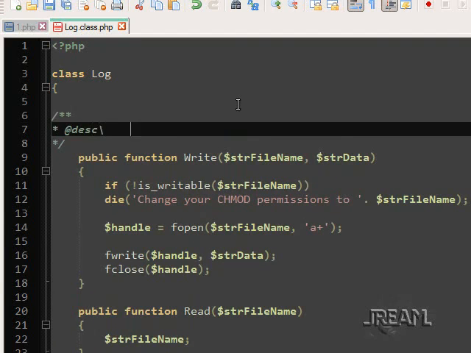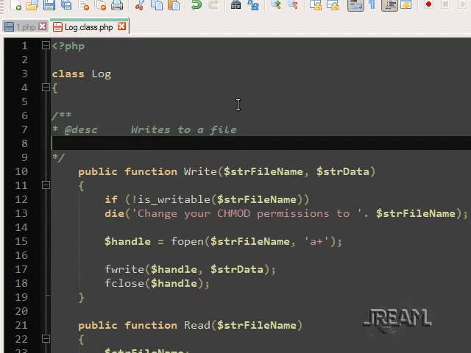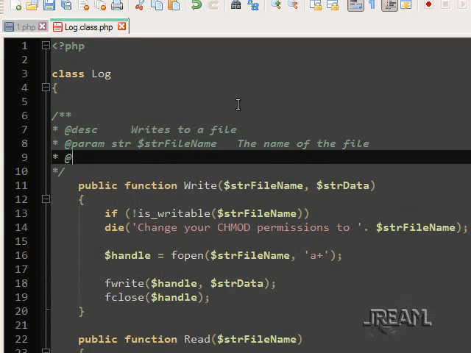Let's say description is writes to a file, and param string file name, the name of the file, param string data is to be appended to the file. And when you read through this, you'll know exactly what you're doing.